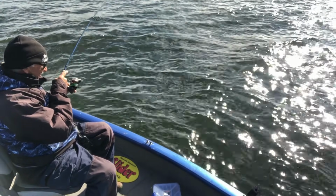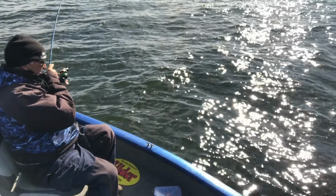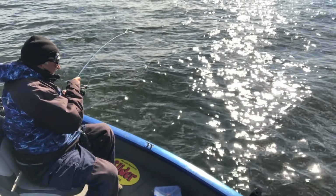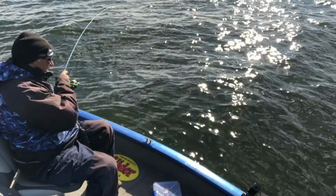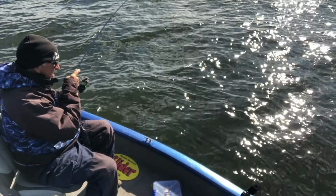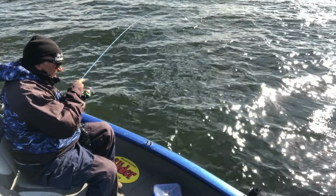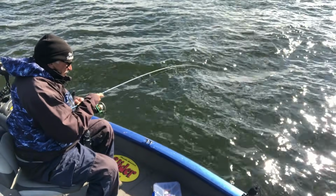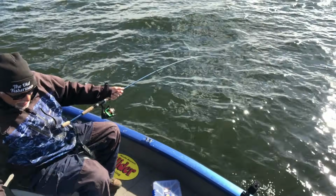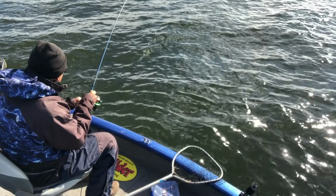That's a good fish right there. That's a big fish. What in the world have I got now? Feels like a largemouth. I believe that's a largemouth. I don't know what I got. Might be a striper. Coming up like a largemouth. Pulling like a largemouth. Don't tell me I got another big largemouth. I don't know, but I can tell you this, he's a dipper. He is a dipper.